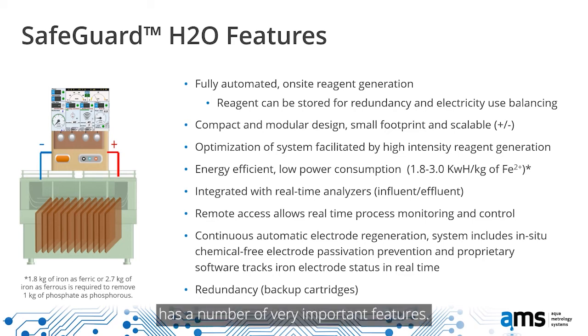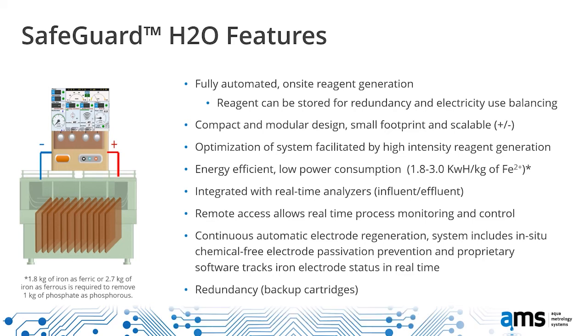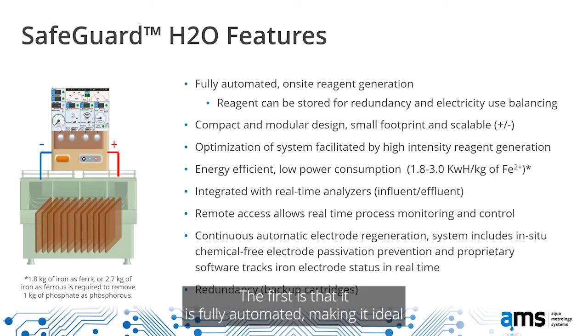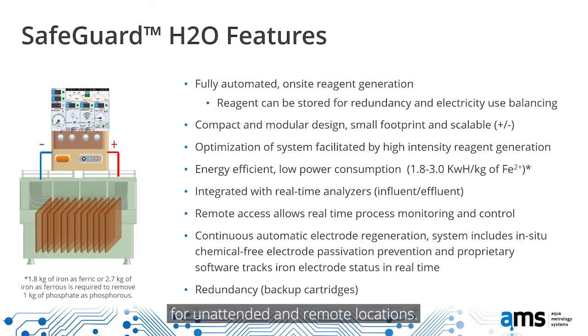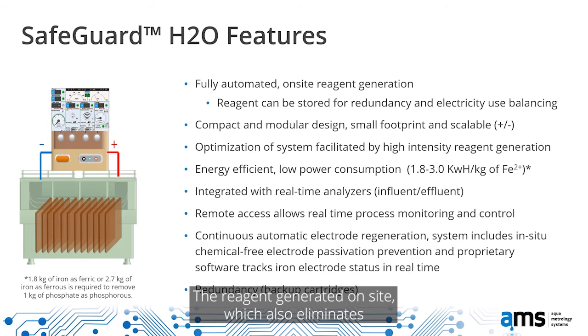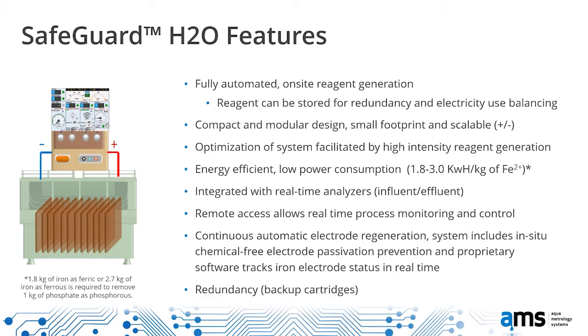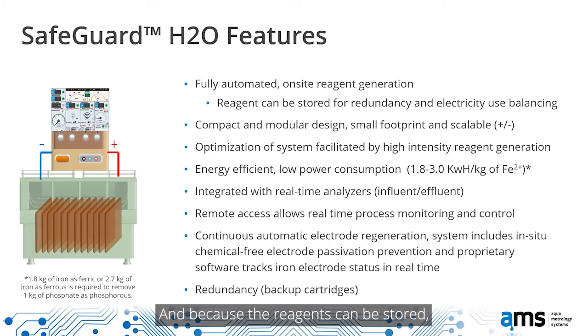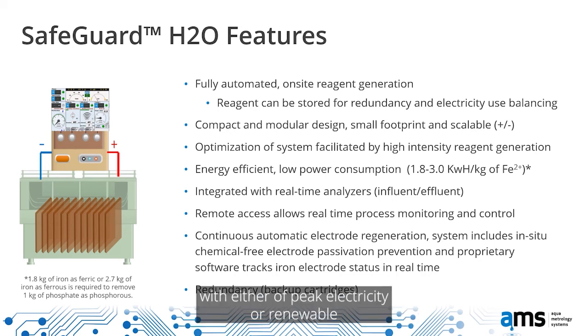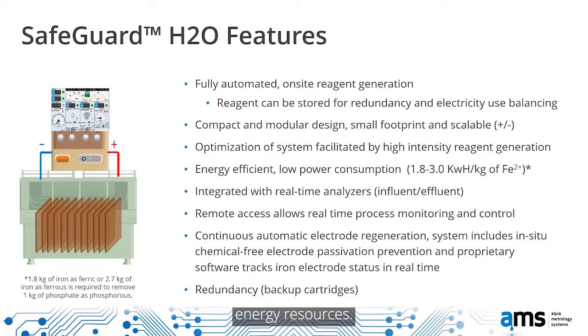SafeGuard H2O has a number of very important features. The first of this is that it is fully automated, making it ideal for unattended and remote locations. The reagents are generated on site, which also eliminates the supply chain issues that have dogged the industry. And because the reagents can be stored, this provides not only redundancy, but also enables the system to operate with either off-peak electricity or renewable energy resources.